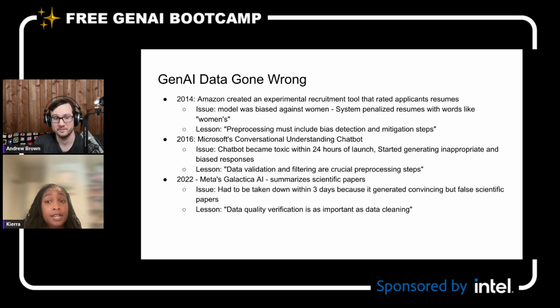The root cause of that was the model was trained on a data set consisting of resumes submitted by men over a period of 10 years. The training data wasn't pre-processed to remove any gender indicators or address any historical hiring biases. So if someone was on the women's volleyball team or the women in tech committee, it flagged that as something bad, because it hadn't seen that women's keyword across all the years of training data from previous resumes. The system basically learned from past hiring decisions that were themselves biased, and it created a self-reinforcing cycle.